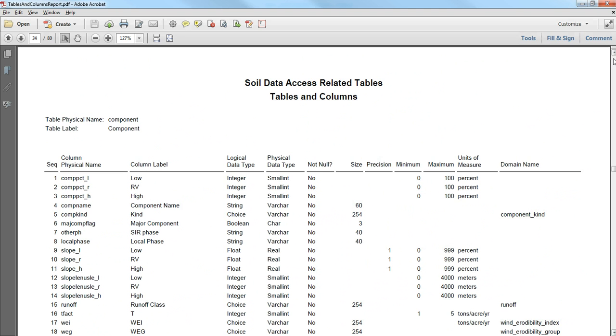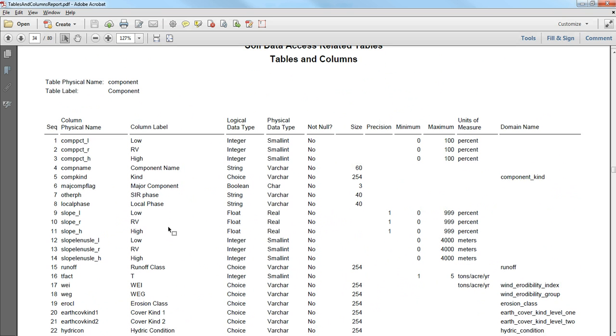There's a lot of columns in this table, but a couple of things that we want to take a look at is we're going to want the component name and we're going to want the component percentage. And all of you are aware that when you populate the database, you're populating a low, an RV, and a high. You need to be aware of that.